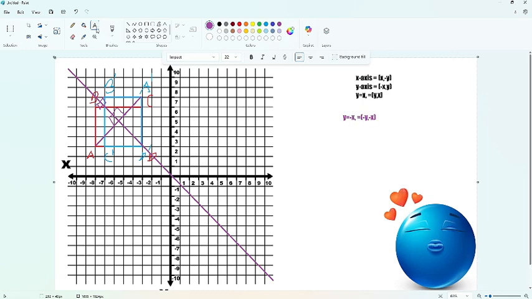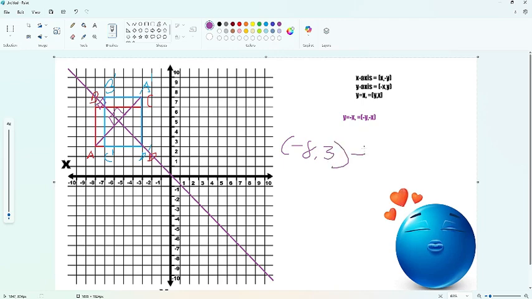So let's see how that works. Negative y, negative x. Let's take A for example. Negative 8, 3 goes into A prime, which is negative 3, 8. We can see that negative 3 is the negative version of y, so that would be negative y. Then 8 is the negative version of negative 8, which is x, so it would be negative x.